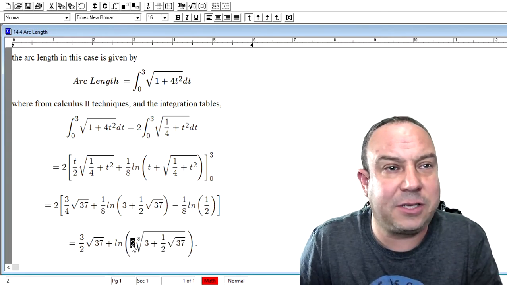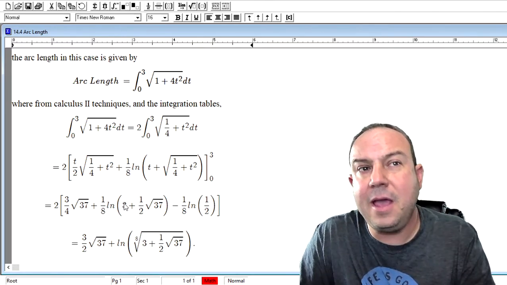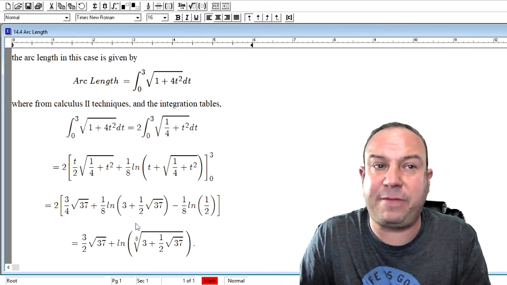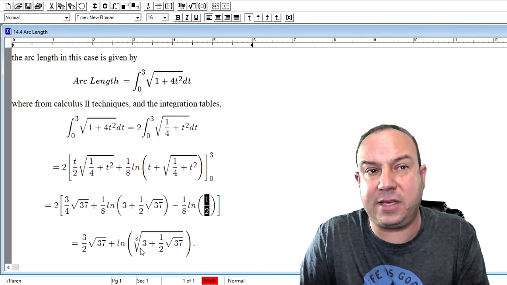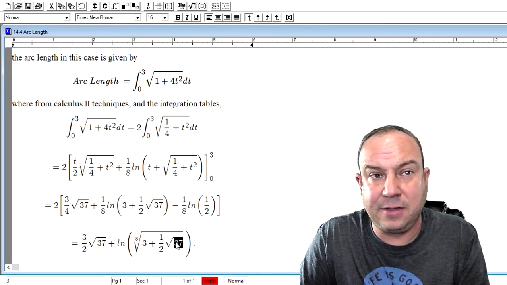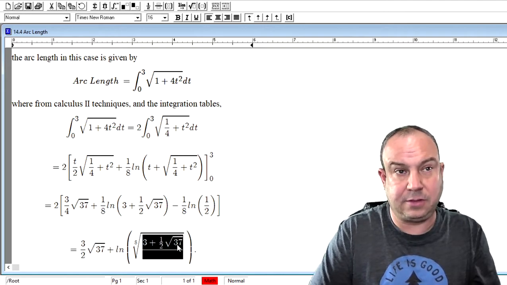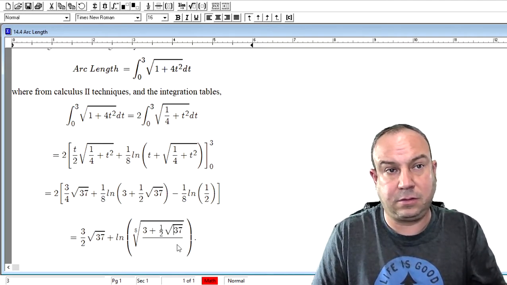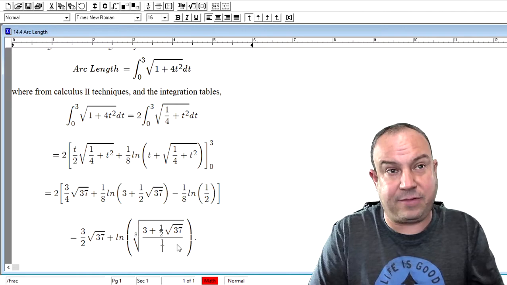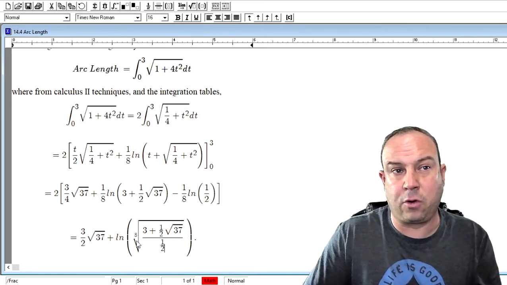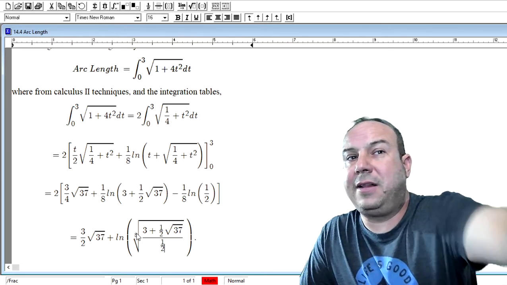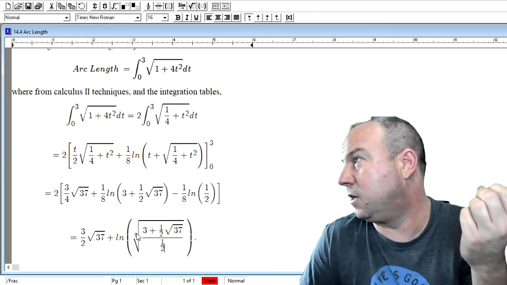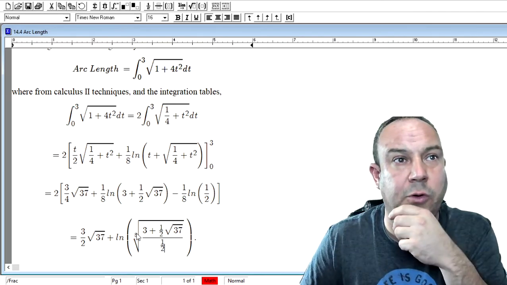So actually this 2 down here, that 1/8 could actually be factored out for the moment. I could write this over this inside my ln. So really what I have going inside the ln, if I factor out the 1/8 for a moment, I'd have this over this. Ignore the radical for just the moment. If I factor out the 1/8, I could write my ln combined into a quotient using a little difference to quotient rule.